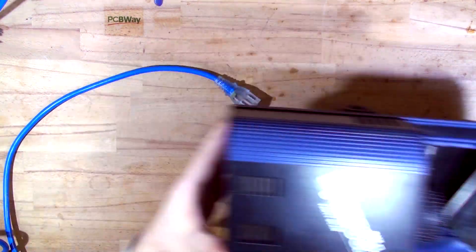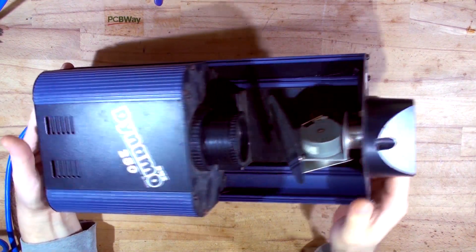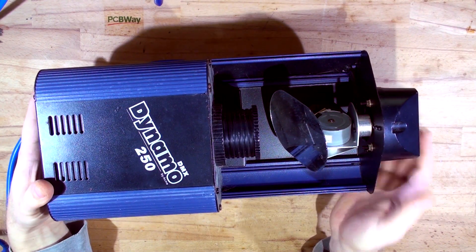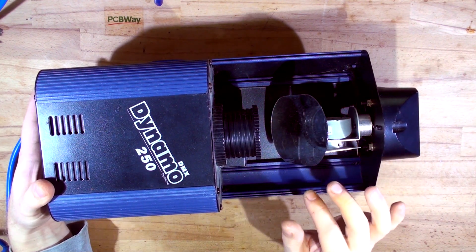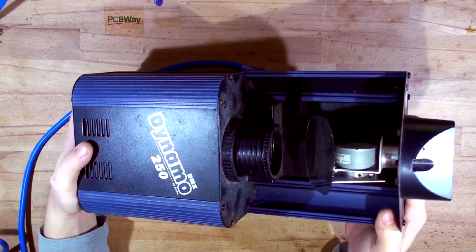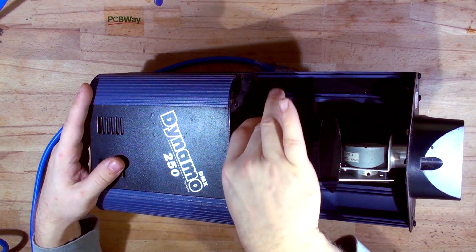The second scanner I got is pretty much exactly the same but in bad condition — it doesn't work at all, everything here is corroded and rusted. The guy said he doesn't know what the symptoms are because when he got rid of another lighting guy, that guy gave it to him as spare parts — it didn't work already. We're going to plug the other one in; this one we will not plug in.